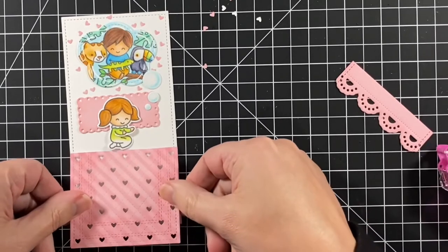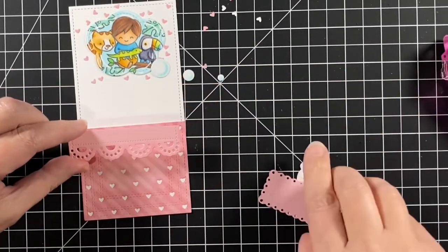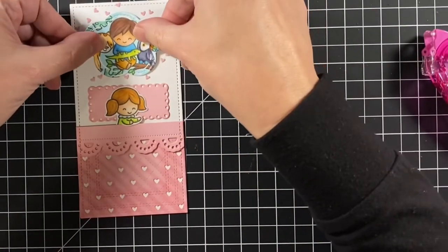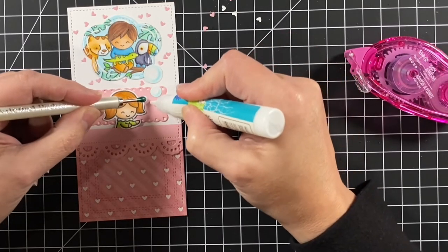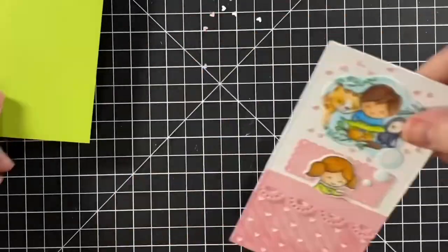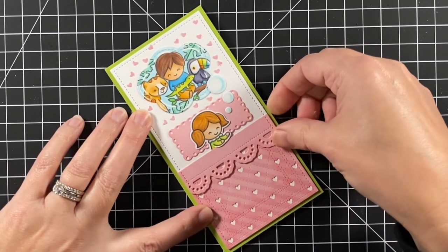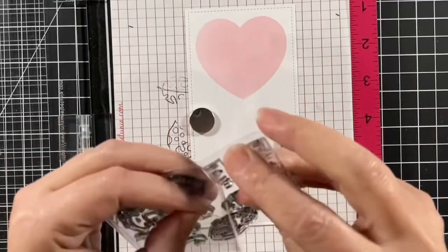I'm going to take a combination of tape runner and my Lawn Fawn glue tube and adhere everything down on my front panel. Here's our frilly sheet and she's tucked in there with her pillow. As a kid I always wanted sheets like that — I remember the Sears catalog, there was this frilly bed set with a canopy in it. Any girl's dream! She is in her Sears catalog bed dreaming about her guy, her wild man. I have some cilantro card stock that I made into my card base and I'm just going to add this panel onto the top of that. Then it's time to put the sentiment together, and the sentiment's going to be on the inside of this card. We'll use that ink blended heart.